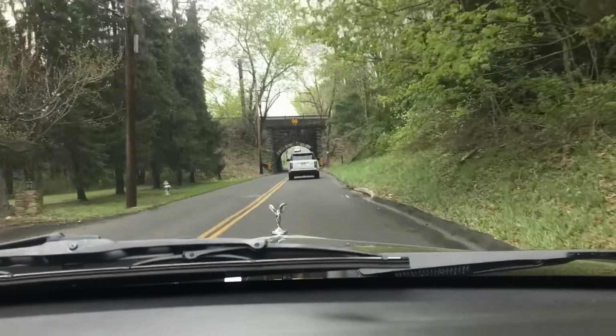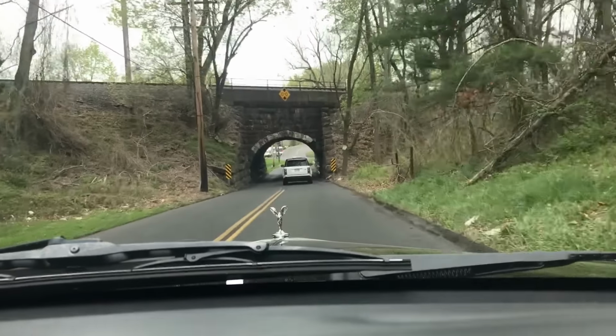The wafting and gliding down the road is incredible. When you go over a bump, sometimes it takes a couple of bumps to kind of even it out. But the benefit is that when you go over something, you just don't feel it. I can't believe how smooth this car is and how quiet. Oh, it is. I am now going 40.